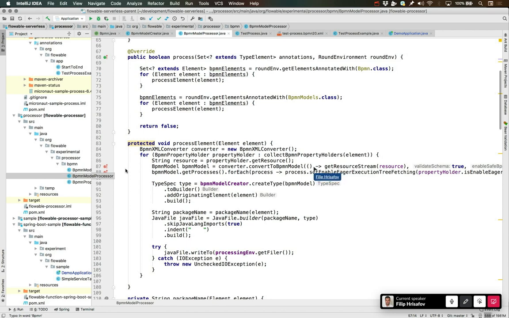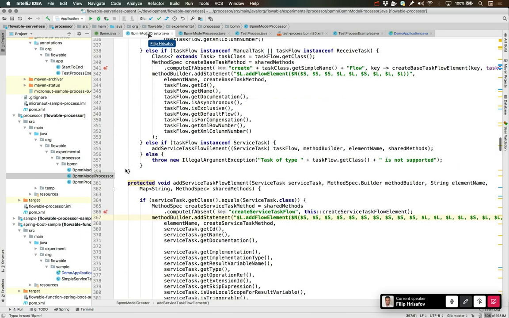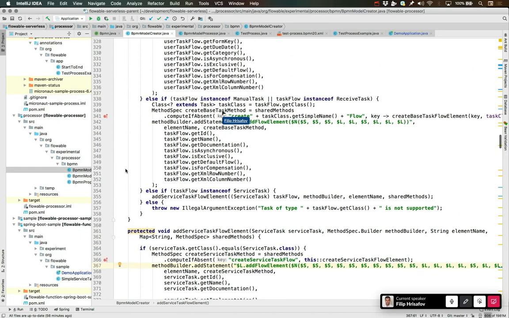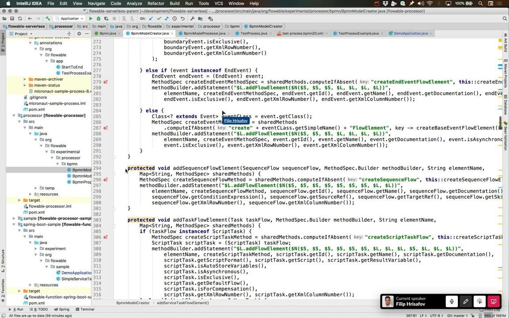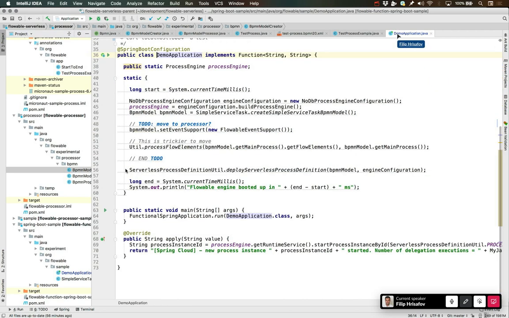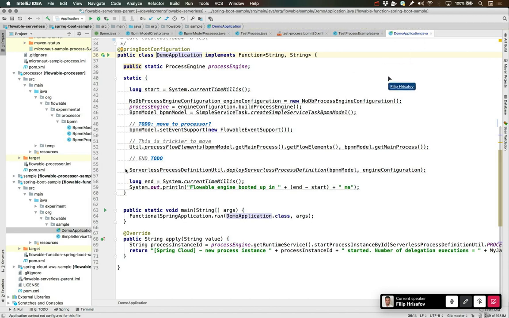And then, based on this model, we are creating the BPMN model. Basically, we have this bunch of code here, which uses JavaPoet, which is a really good library for generating Java code. And basically, it adds all the functions and all the elements which need to be added for it to be then restructured, so created again from Java. And then we have here one demo application, so we can show how it all works. That's for later. I need to first talk about a few slides then.